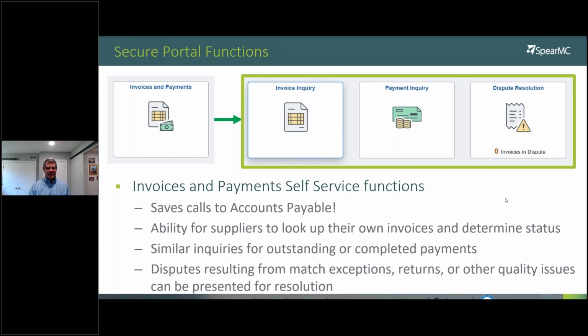This is what we're looking for here. So these are inquiry, and that's self-service, by the way. I can see all of my invoices and their statuses and my payments and their statuses. Here, I'm actually interacting with you on plans to resolve the issue. You know what? Let's credit and rebill, or the price went up, you didn't notice on your PO, whatever the resolution may be. Okay.